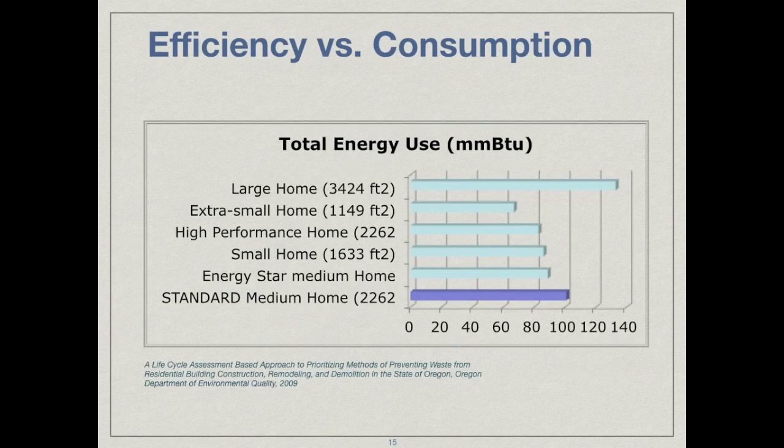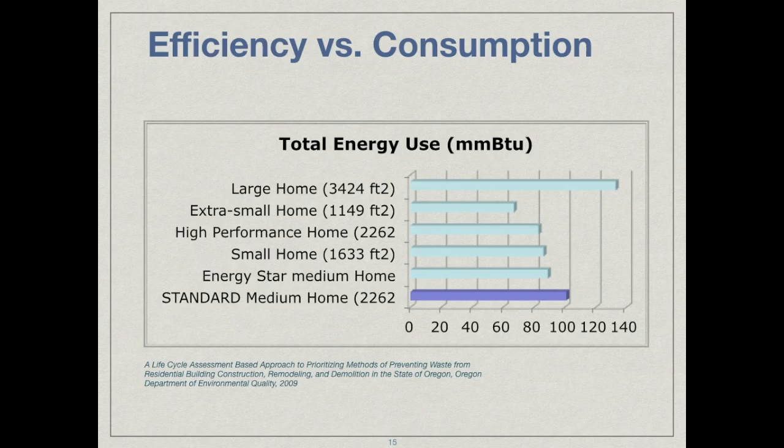We're always concerned in zero energy with the bottom line consumption. And so some people get efficiency and consumption confused, and so I'd like to make a little clarification here that we're really concerned about the number of kilowatt hours of energy, or the number of BTUs of energy the building is using. We're not concerned so much with the efficiency rating. So for example, kilowatt hours per square foot would be an efficiency measure. We don't really care what the square footage is. We just want to make sure that the kilowatt hours are as low as possible.